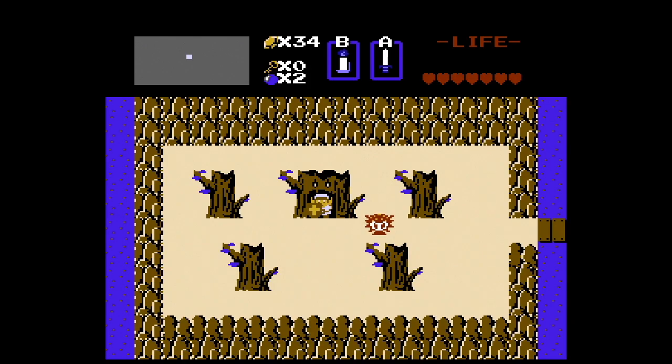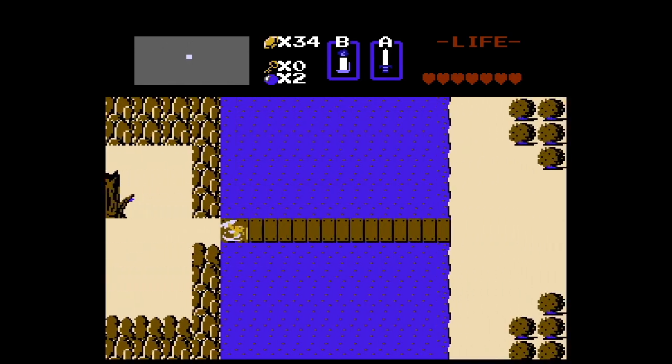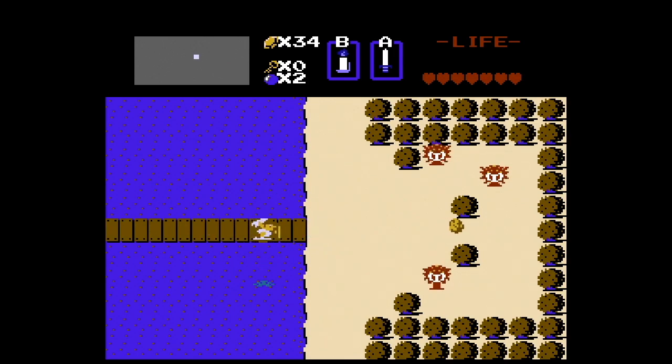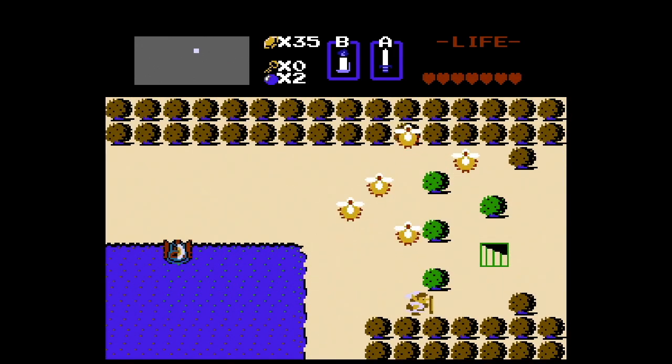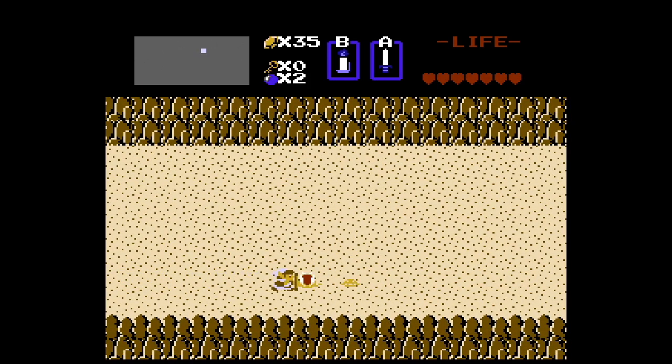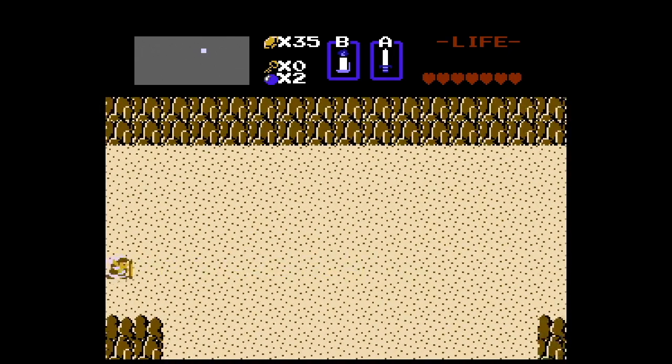Well, that was easier than I thought it would be. So with that, there's actually nothing else we can do in terms of side quests. So all that's left is to just go to Dungeon 2 straight away. I don't know what the fastest way to Dungeon 2 would be, so we're gonna wing it and hope for the best.